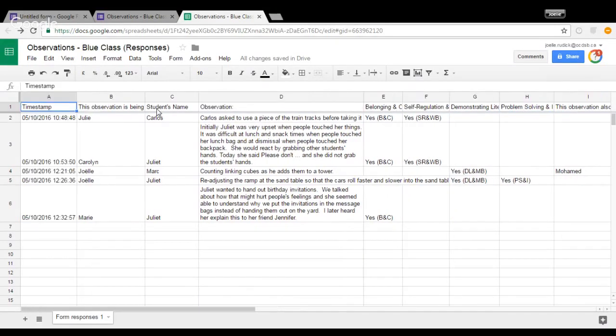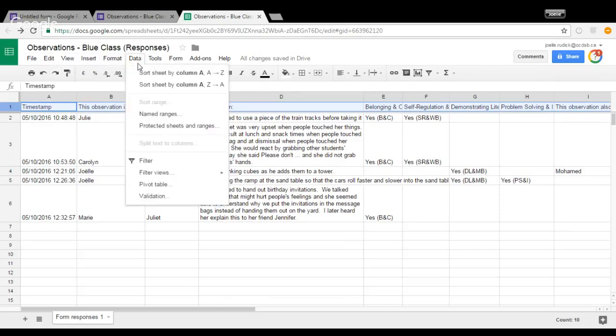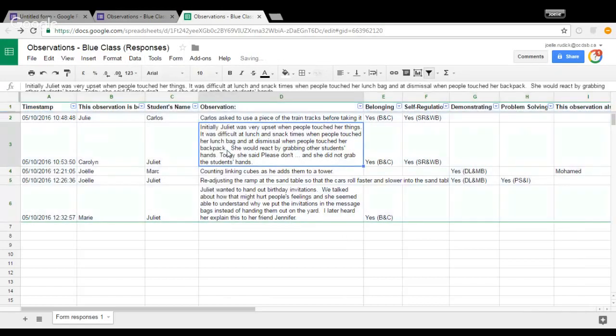So the question is, how is this useful when it comes to writing a communication of learning? Now we know that these communications of learning, what we're now calling the report card, really are focused on stories of what we are seeing the students doing. This helps make it very real for the parents, very personalized for the students. So what I do in this situation is I just highlight my top row, and I'm going to go to Data, Filter, because I'm only writing about one student at a time.